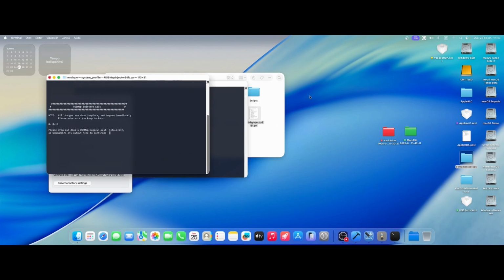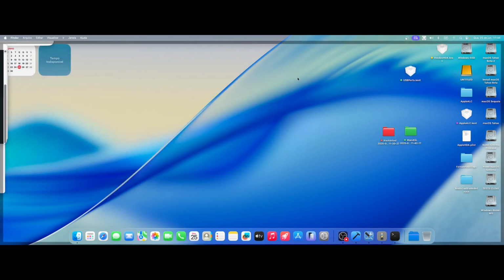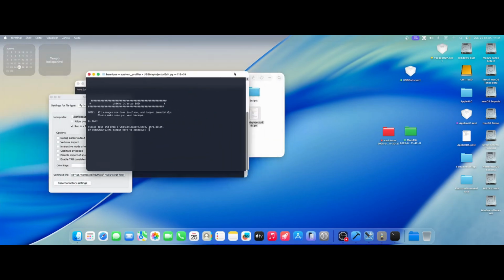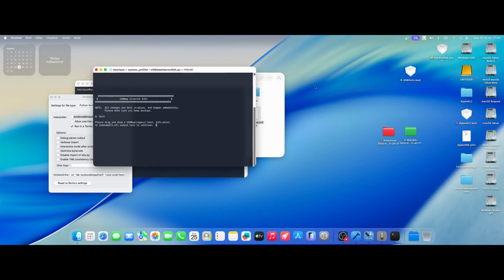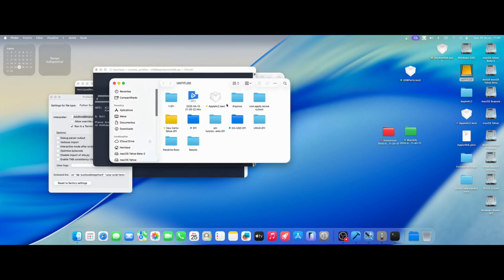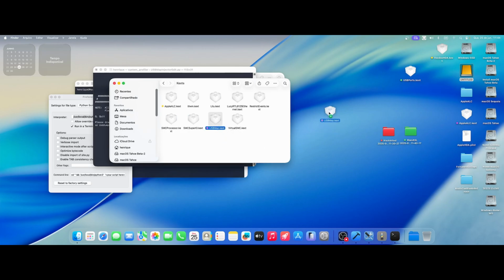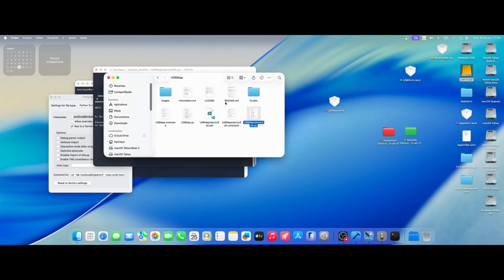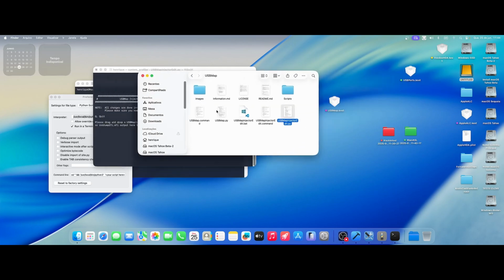So I'm going to do it for the two versions, both for USB ports and USB map, but they will work the other way around. So I'm going to get here the USB map. I'm going to put it here on the table. Let's assume it's a USB map that I was already using, okay?